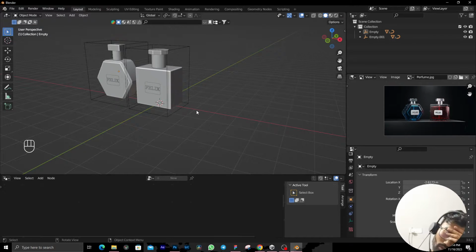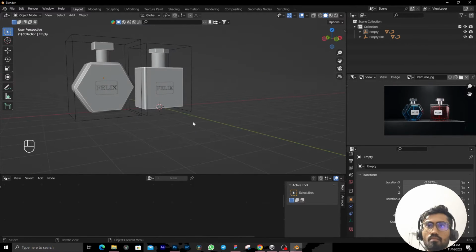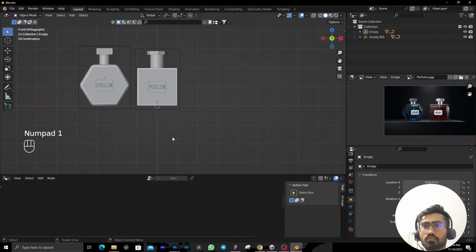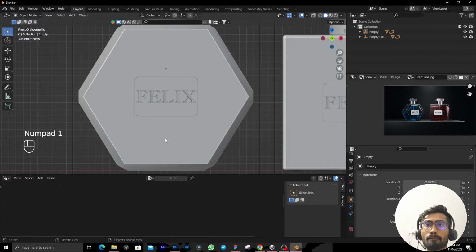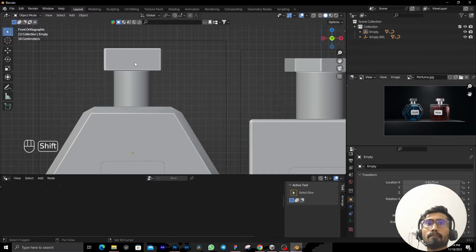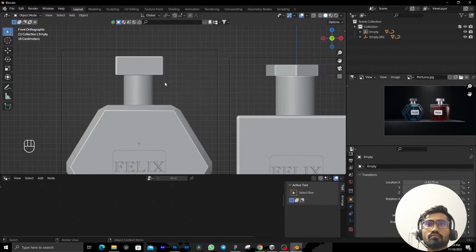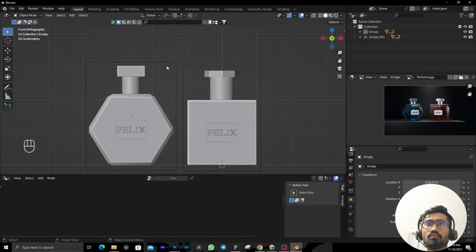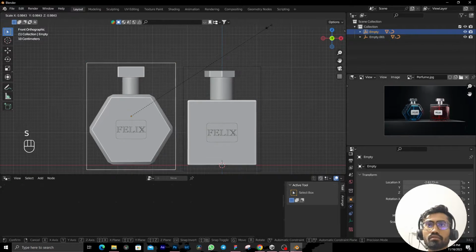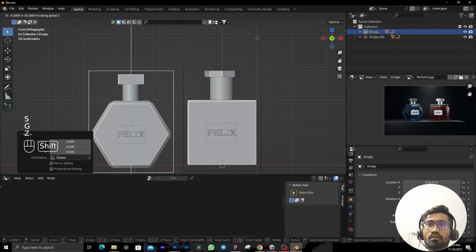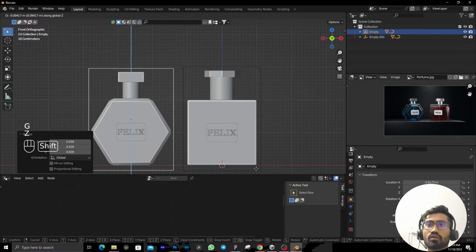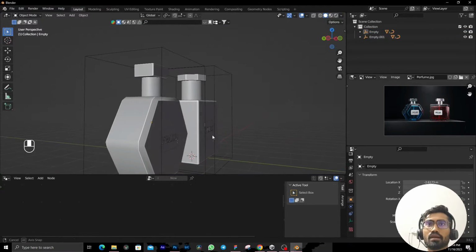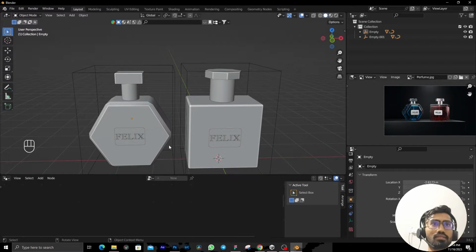This is how it's going to look. You can make it a bit smaller. It was a bit bigger like this. So yeah, it makes sense.